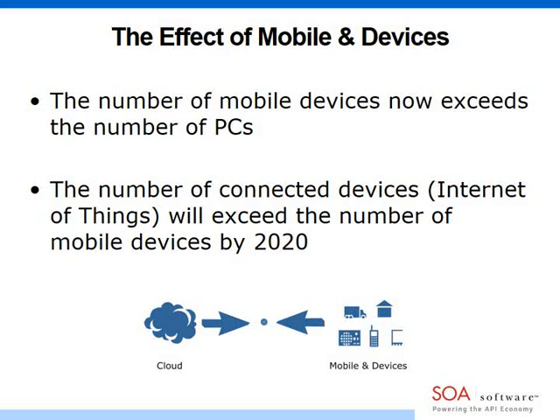I was watching a television commercial the other day, and they started the television commercial by talking about the mobile device. And then they zoomed out and they said, and look at the case that this mobile device is in, and they showed the rest of the car. So it's becoming a real priority for consumers, and it's becoming a significant channel for businesses as to how do they address all of these connected devices and systems. So you're seeing a huge emergence of new business channels, as well as a huge pressure from cloud and cloud-based computing that is seriously affecting the way people do business and are structuring their IT organizations today.